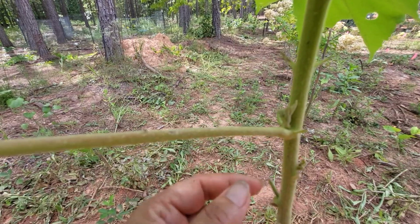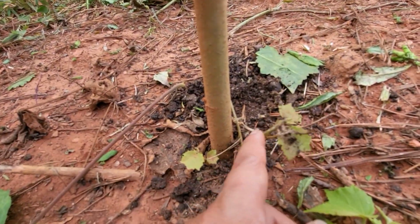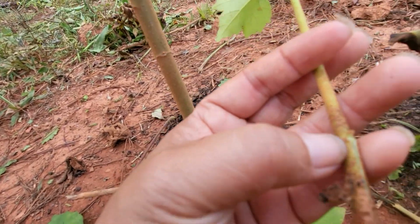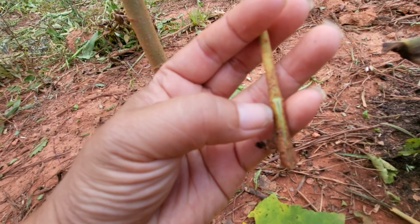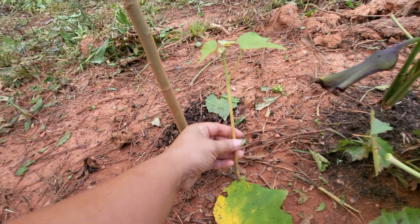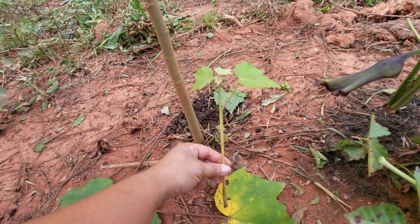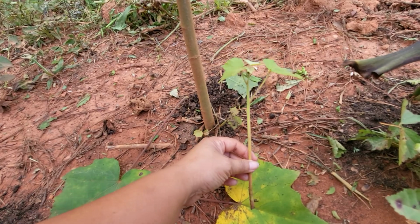So you want to have enough on a new cutting that you take to strip one, kind of like what I did here. See how here's a node right here? I stripped that leaf, and so it kind of creates a wound. That's where the root's going to come out. So basically it's about 6 inches, and then I just stick this in my medium and plant it again in the springtime.